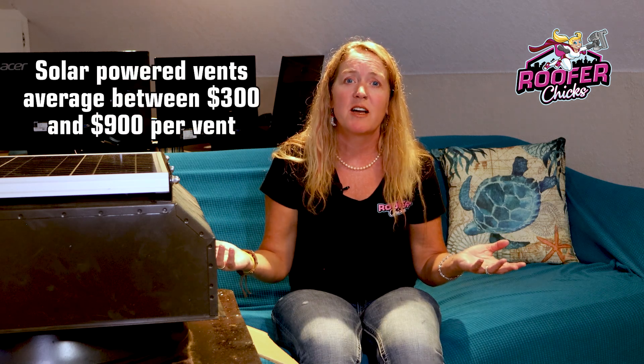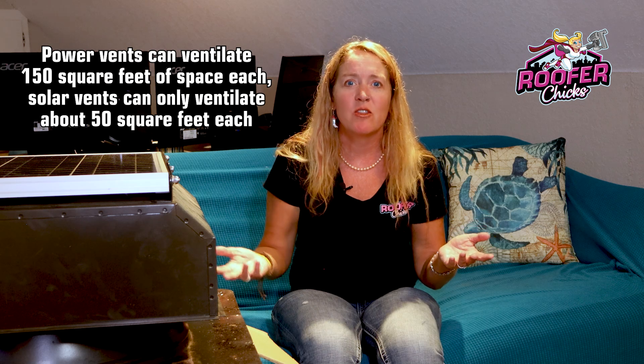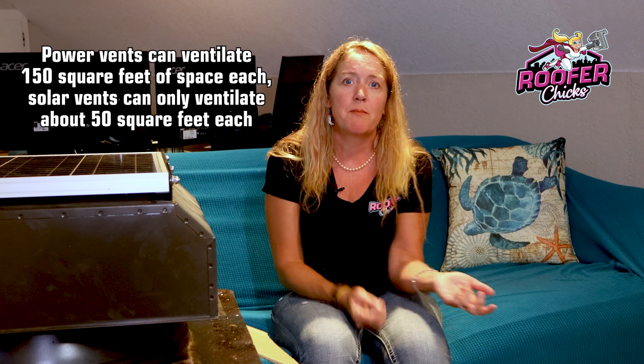The reason why is that electric vents cost about $150 right now, and solar vents can cost a lot more than that. The model we're going to talk about today costs $750. The problem was the electric model that costs so much less pulled way more power. You'd actually need like three of those solar vents to pull the same power as the electric vent — a huge price difference and a lot less power.